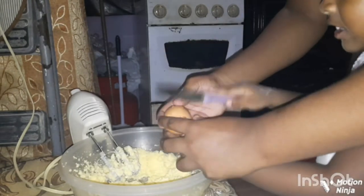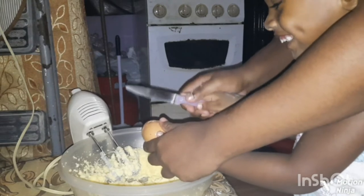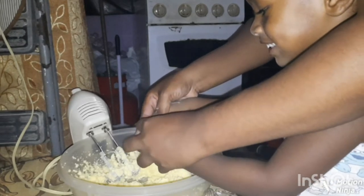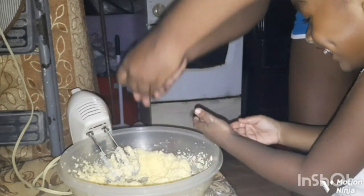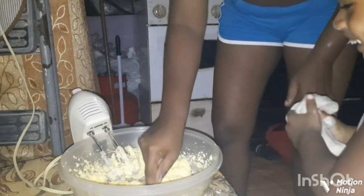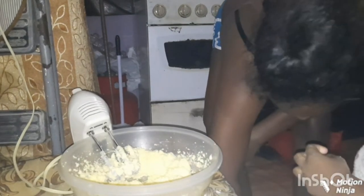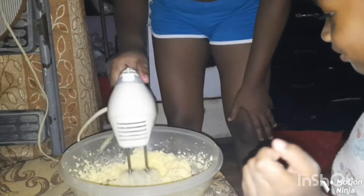Careful of your hands. You knock the shell. Pop, pop, pop, pop. And when you see a crack, then you put your finger in the middle here. Use your thumb finger. And then you open it. Like that. Oopsie, a shell is in there. And you are getting messed up with the egg. Here's the cloth again. Let's get the shell out of here. Right. Nice. That's so funny. And then we'll mix again.